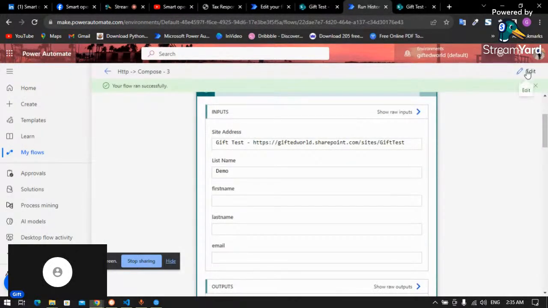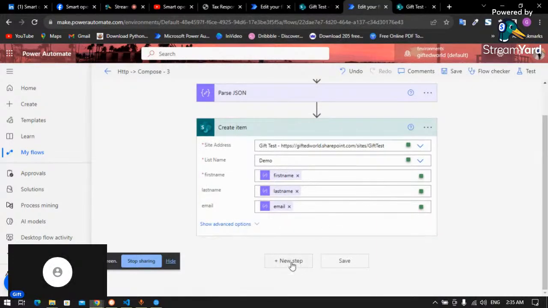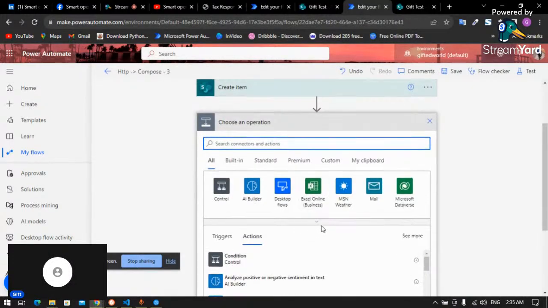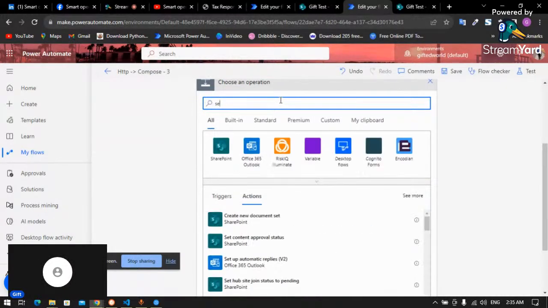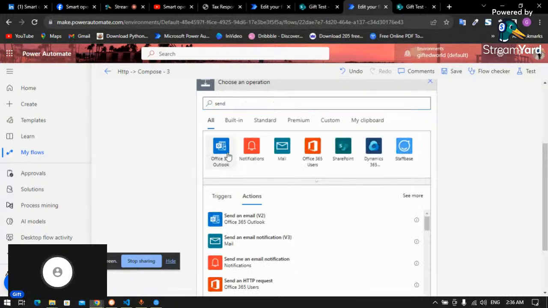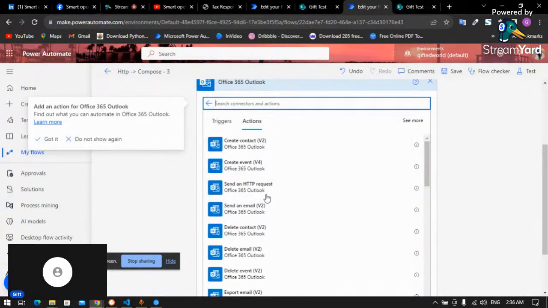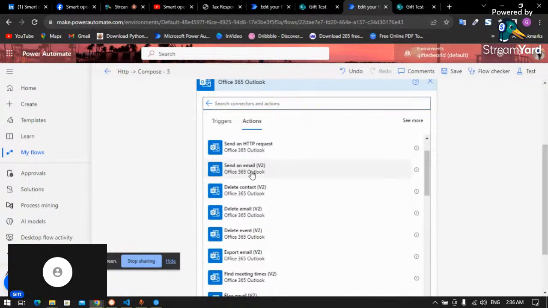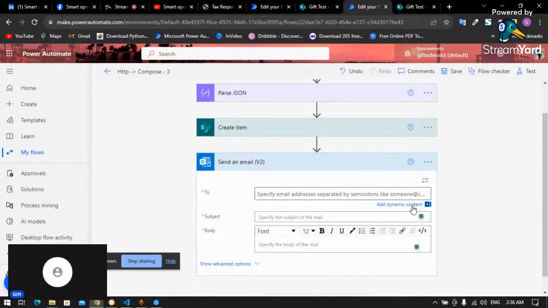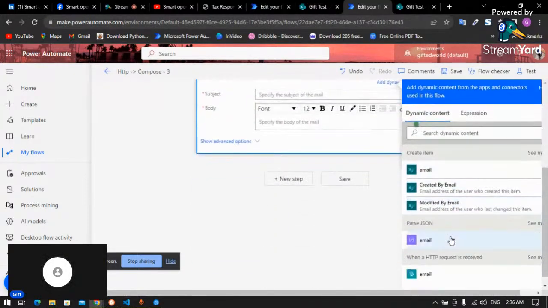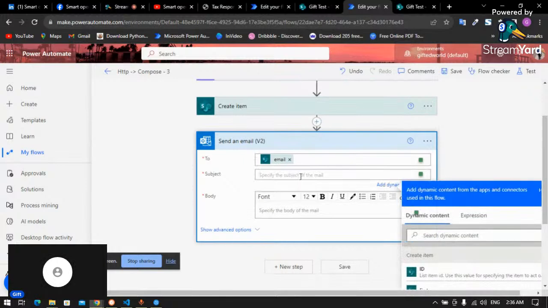You can edit this. Now, you may decide to send an email. You can use send an email. Send email. You send with your Outlook. Then you use the V2. Yeah, send an email. Then to specific, you have to use what we call the dynamic contents. So from the one that was created, I can now have specific subject.